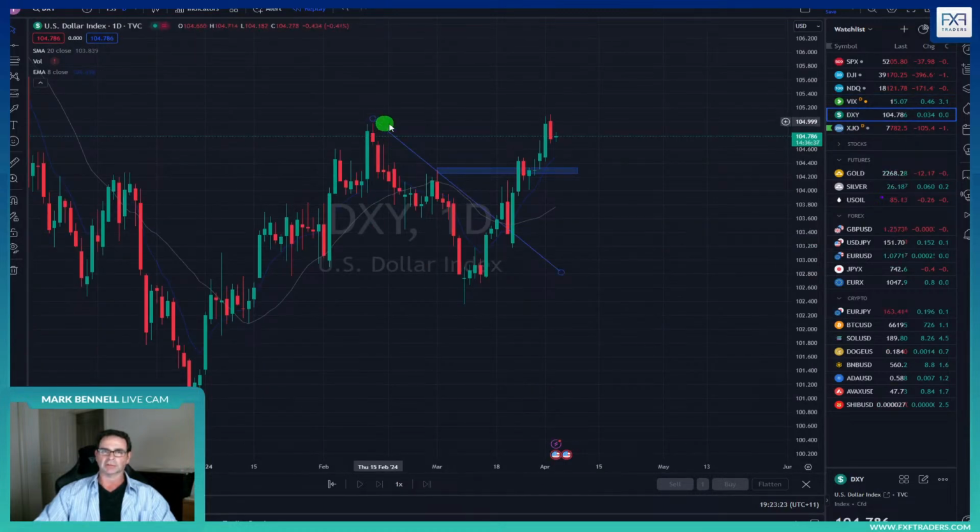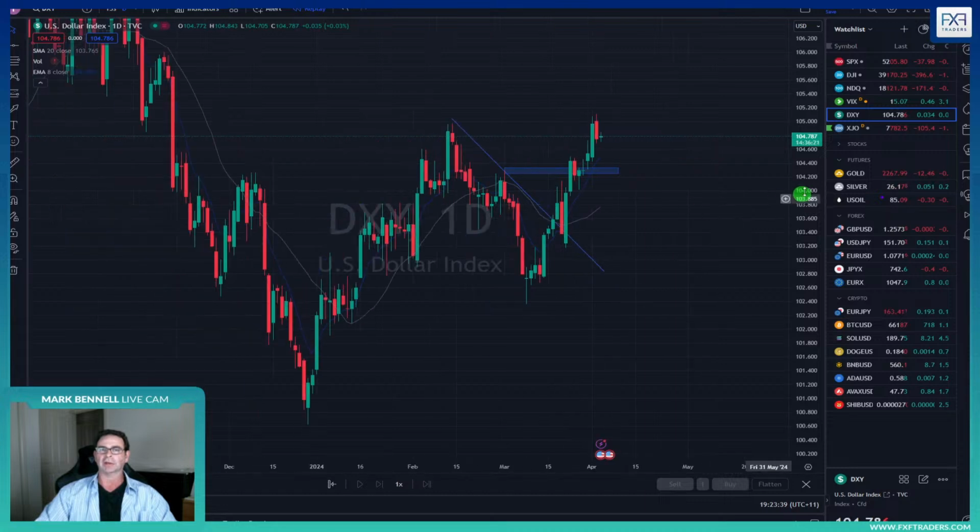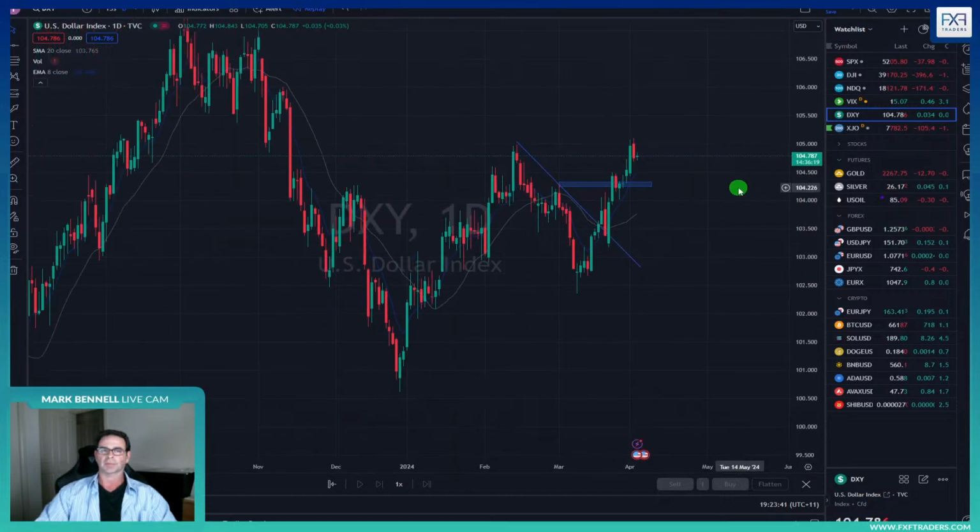The dollar index is just milling around the high here. We've got strength into this, so I would be expecting, after maybe a little bit of a pullback, maybe a cup with handle, that we'll continue that. Dollar index.